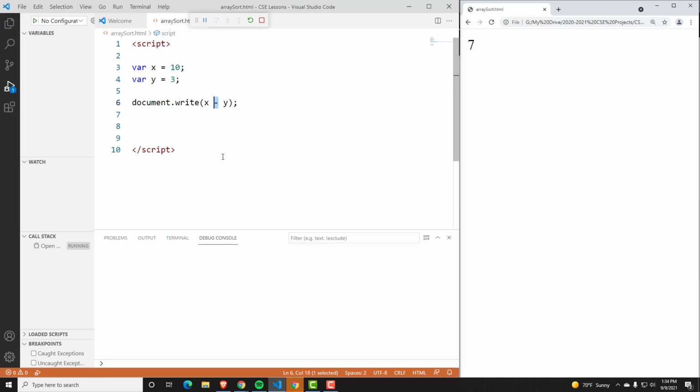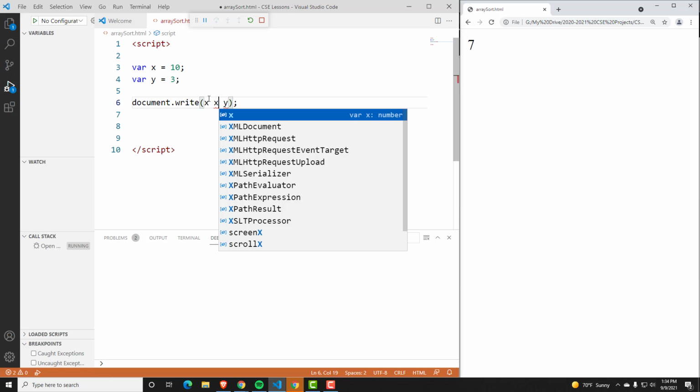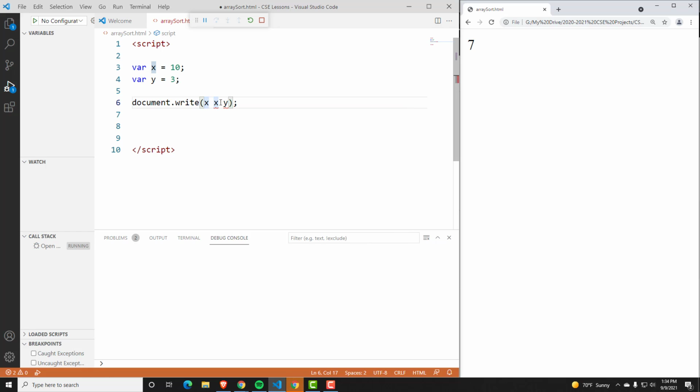Next is multiplication. Now, depending on how much you've worked with computers, you may or may not know which symbol is the multiplication symbol. We can't just use x. We're already using x as a variable, so that's going to be a problem. So what I use for multiplication is the asterisk, and that is above the 9 key on your number pad or the 8 key on the regular numbers. So this is multiplication. Refresh, and there we go. 3 times 10 is 30.